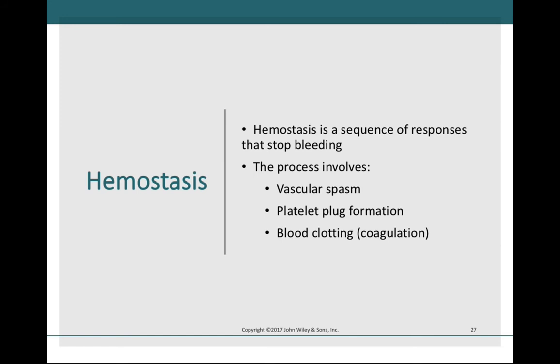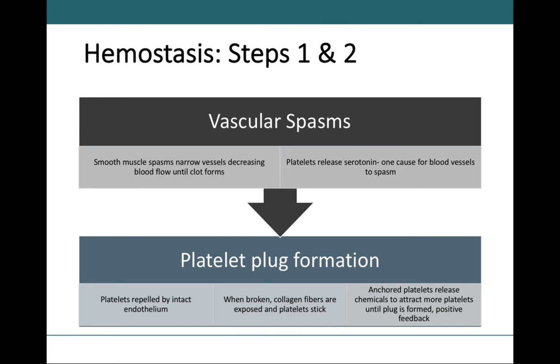In order for this process to be effective, hemostasis must be quick, localized to the specific region that's damaged, and carefully controlled, so as not to cause a systemic clotting of all of the blood in the circulation. The three mechanisms that make up hemostasis as a whole are referred to as our vascular spasm, platelet plug formation, and the blood clotting or coagulation cascade. In sequence, these three processes help prevent large loss of blood from the blood vessels. We will discuss each of these processes now.